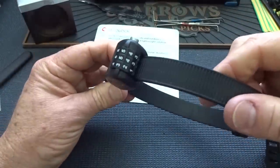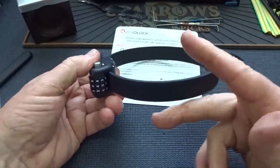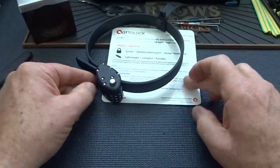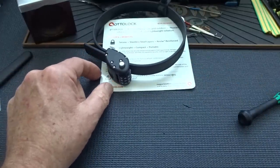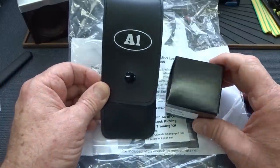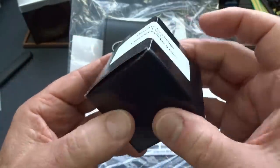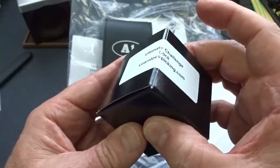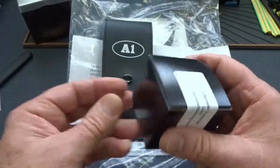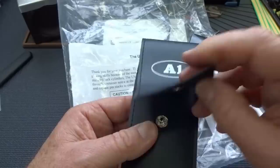Not a great lock, especially for 55 bucks on my third try — I would expect a little bit more. I am going to attack this to see how tough the belt is, so there won't be much left when I'm done. There will be a giveaway though, and that giveaway will be one of these lock picking training kits from learnlockpicking.com — they've donated this to us. It's the ultimate challenge lock, still in the sealed box, with a training lock based on the Schlage keyway, a bag of security pins, extra springs, plugs, and all kinds of cool stuff. It truly is a training kit, and inside you also get an eight-piece lock picking kit.